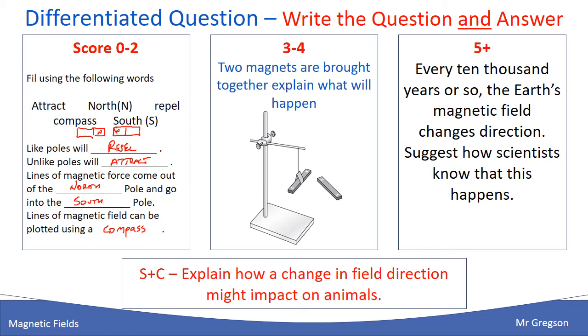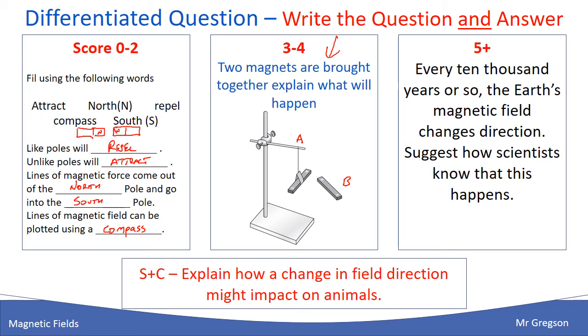These ones over here, guys, this question here for 3 and 4 marks: 2 magnets are brought together, explain what will happen. So this magnet here, we'll call this magnet A, and this magnet B. You don't need to draw this, I'm just looking for your interaction here. So magnet A is suspended on a piece of string in a little harness, and it's just floating around, spinning. It'll settle down after a while. And then I bring magnet B to it.